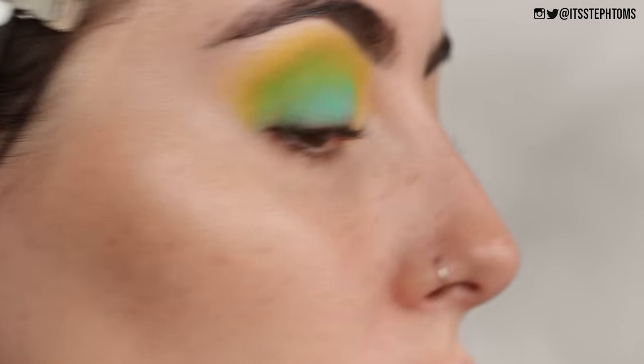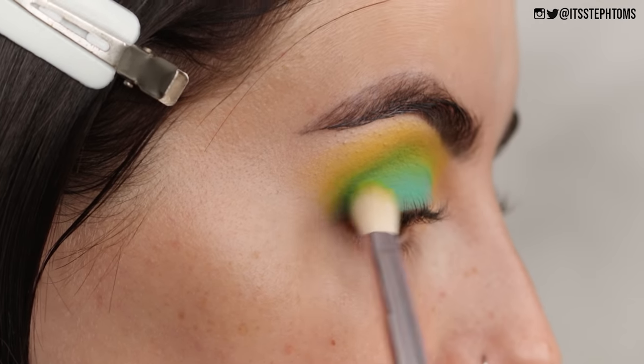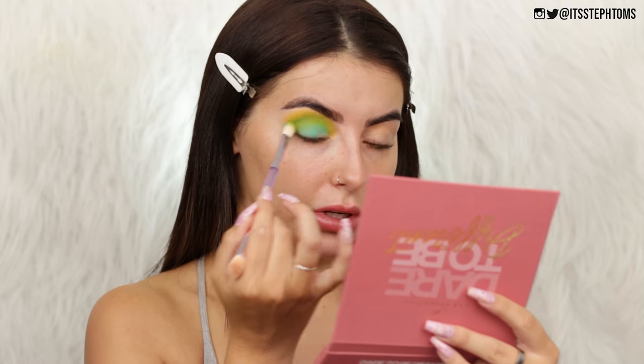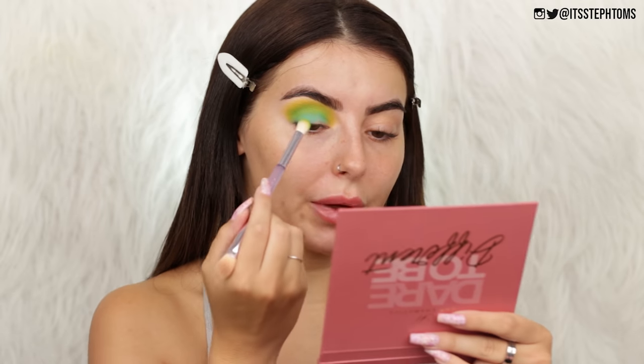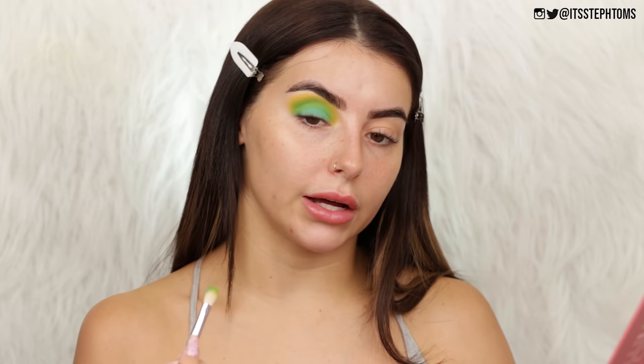So then I think I'm just going to go in with Reef. I just want to slap it on my face. Reef is now just going to go smack bang on my eyelid. I haven't even really blended that again yet, but it's actually blended in really quite nicely — the green and the yellow are blending together really well. I need to start getting a little bit more precise now instead of just slapping it on my face. That's such a nice color. Holy shit. You cannot judge a freaking eyeshadow palette by the swatches — hand swatches don't mean shit. Literally look at that greeny blue shade. That is mad.